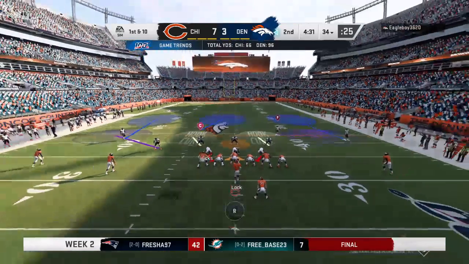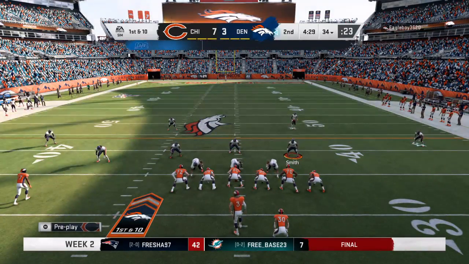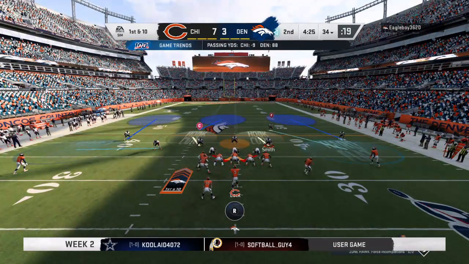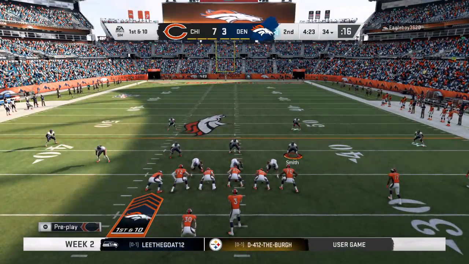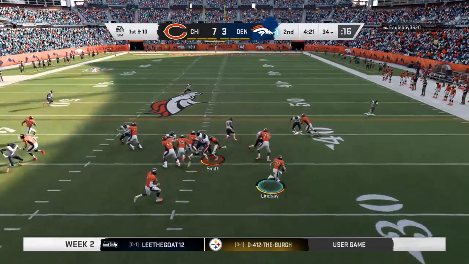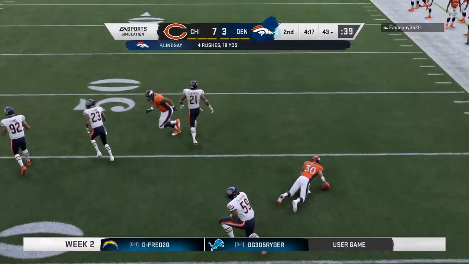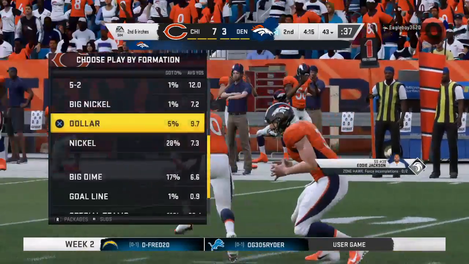From the 34 now, here's 1st and 10. Get off the field. No. On the ball. Get it. On 1st and 10, it's Lindsey. 10 yards on the pickup there, and it'll be 2nd down.